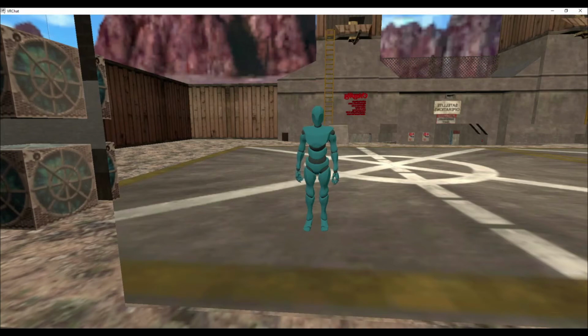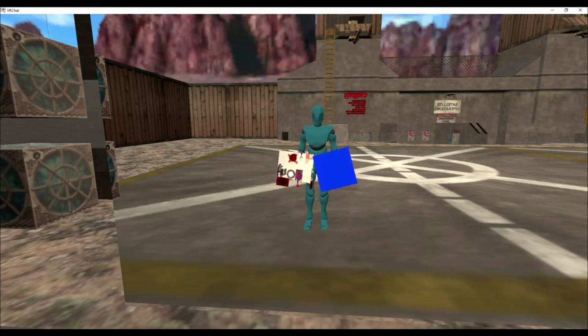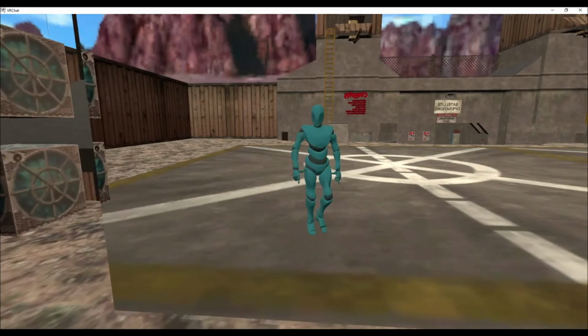Alright, this is going to be a quick video about how to do toggle gestures in 3.0. So you can see right here, we have different cubes that we can toggle on and off. These, you could replace with a sword, gun, whatever item. These are just our representations for those.